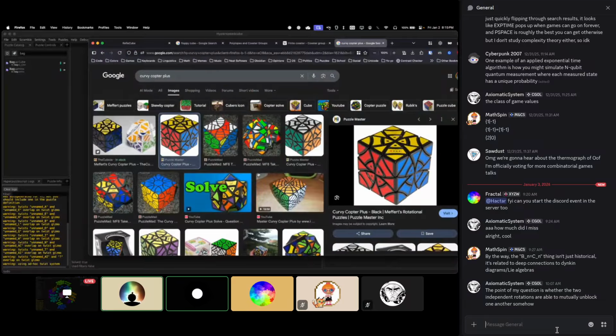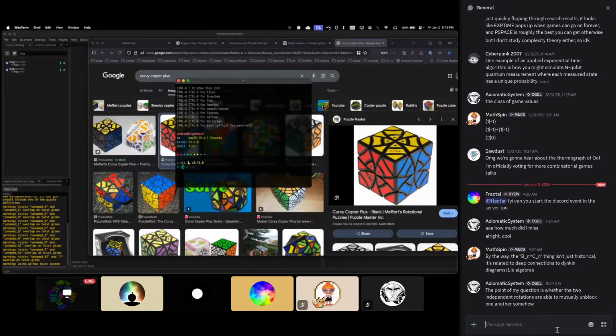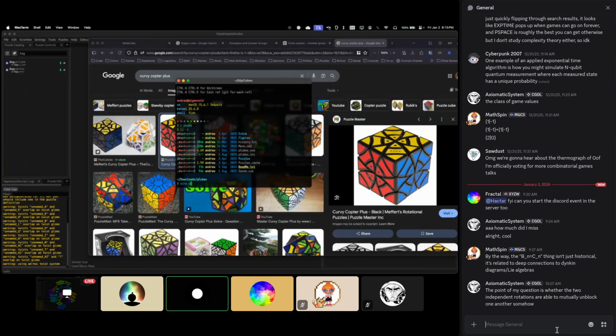Where do they show up? Sorry, you're saying there are irrational angles here? Is it not just 30 degrees and then two opposing orientations are illegal? Let's open P-cubes because that will help.